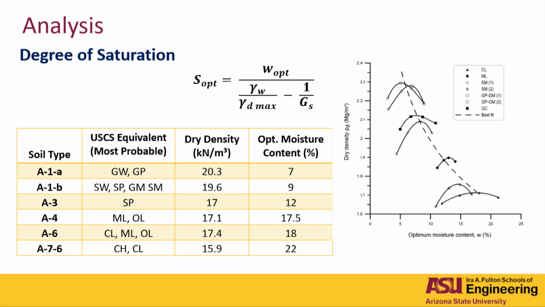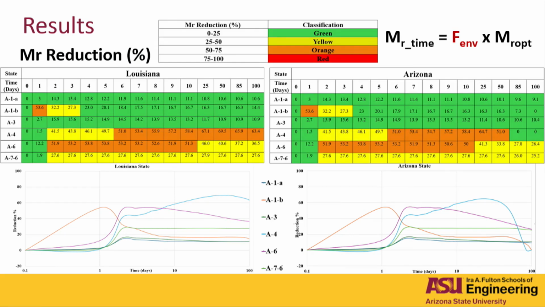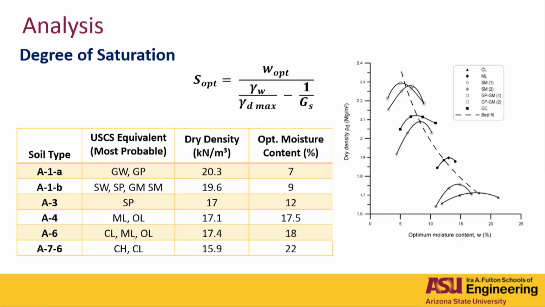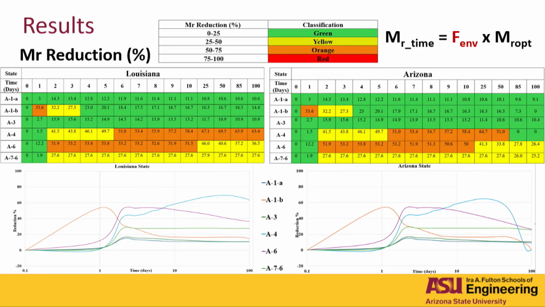We found them for different soil types. Here is the correlation between A1A, JW or JP, or A76, CHCl, that kind of stuff. So you got that in there. And these are the reduction in resilient modulus, the maximum reduction right below, like 0.2 meters below the sub-base material. And you can see that for A1A soil, there's a reduction of about 10, 15% maximum.